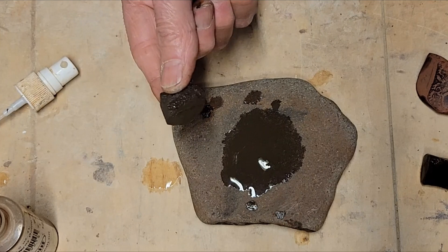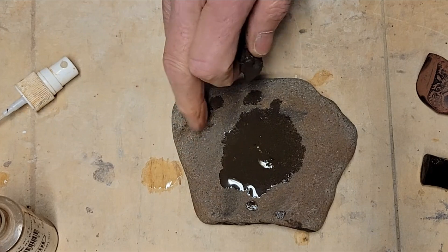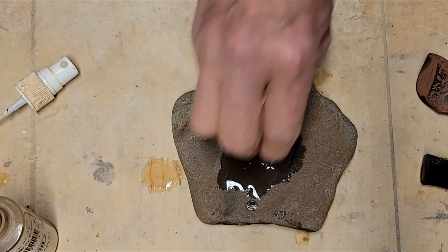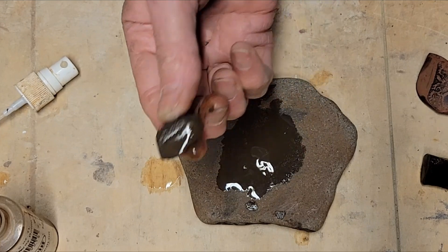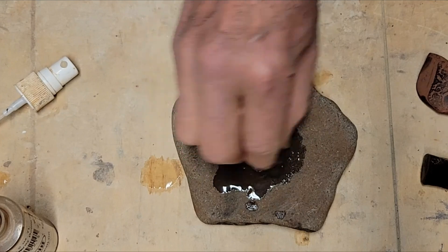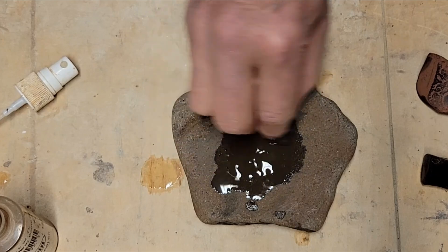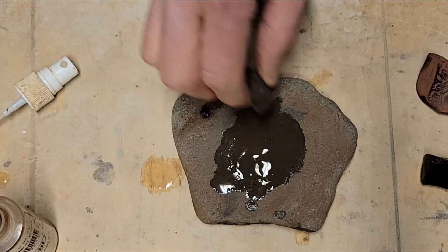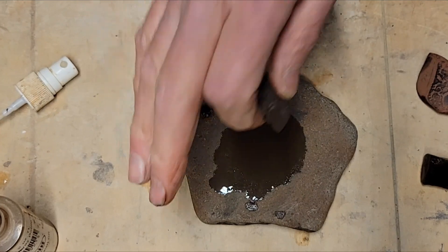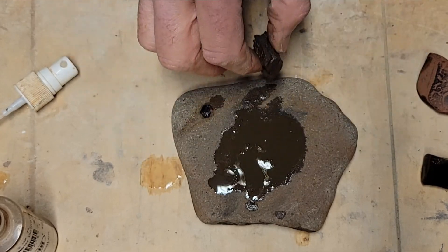I want to show you how I make paint, which I will do for all of these different samples. Here's the manganese. I have a flat rock or a palette, and all I do is take some water and rub my manganese — or whatever I'm using — and make a really, really fine paint. I like it because I don't get any chunks in it and it just seems to paint on more smoothly. Now when I normally make paint, I'll use water and clay and the mineral. So my first one here, I'm just using the mineral and water, and I'll add the other materials as I go along.